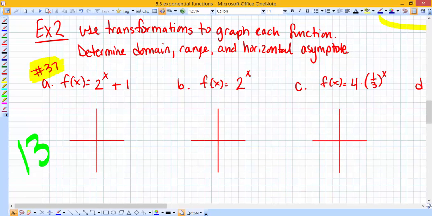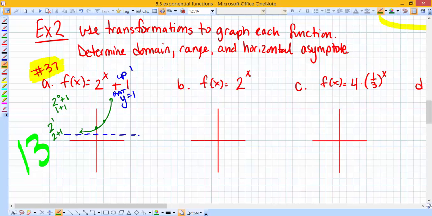So in example 2, now that we've had our refresher of graphing exponential functions, I'm going to go through this one a lot quicker. So 2 to the x we did graph back in the previous part. This plus 1 means we're going to go up 1. So your horizontal asymptote is at y equals 1. And if I plug in 0, 2 to the 0 is 1 and 1 plus 1 is 2. So when I plug in 0, I get 2. When I plug in 1, 2 to the 1 is 2, plus 1 is 3. And that's enough to create my graph.